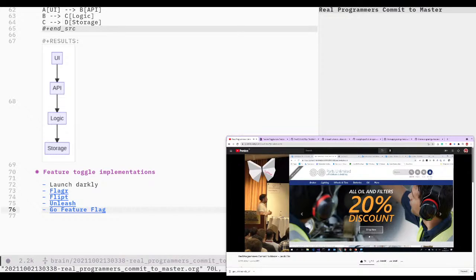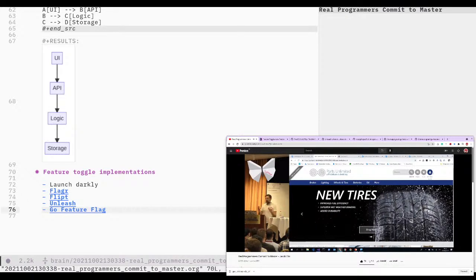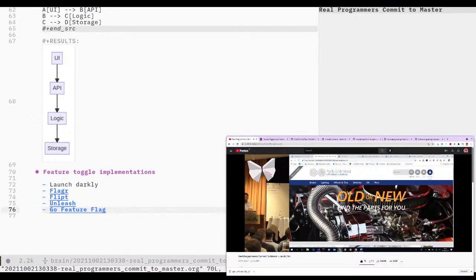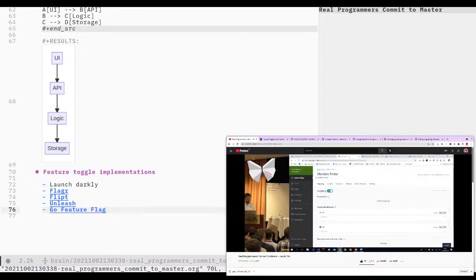So this is a very easy example. Now this might seem like overkill. Why do I need to call this external service just to ask about this feature, is it turned on or not? But typically from these services, you get a lot of extra services around this. First of all, you get this nice dashboard for just turning things on and off for users. And you get statistics to see, is this feature flag used? How often is it used?